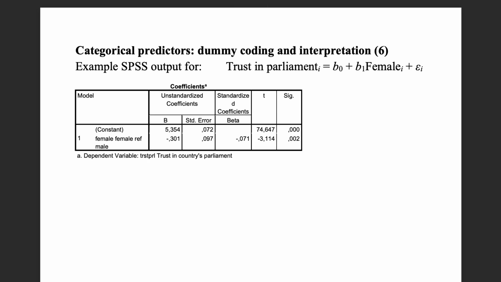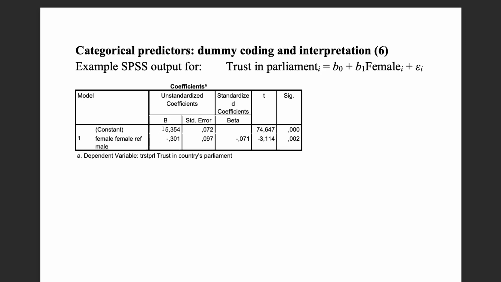So let's look into this example even more in concrete terms. Let's say I've estimated my effect of gender on trust in parliament, and as a matter of fact I did that with some old European Social Survey data. So here you see I've estimated the regression model. I took trust in countries' parliament as dependent variable, and I made a dummy variable for female, and I indicated, well, this is a dummy variable for female and male is used as the reference category. And I got these estimates.